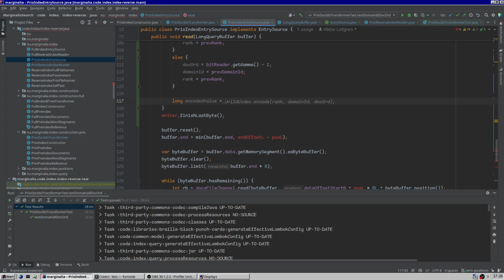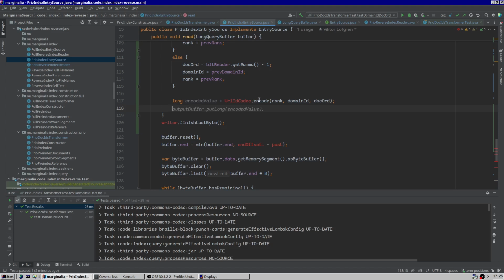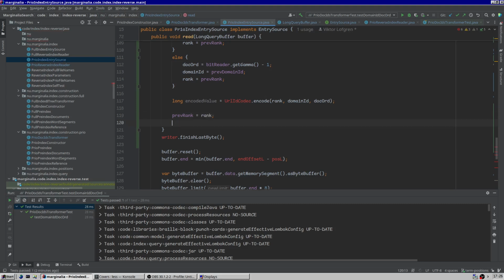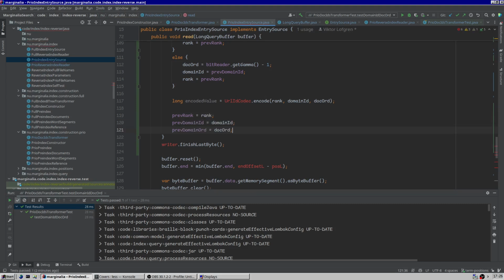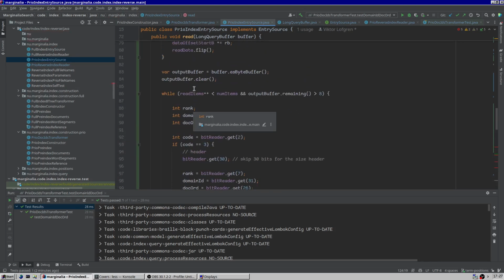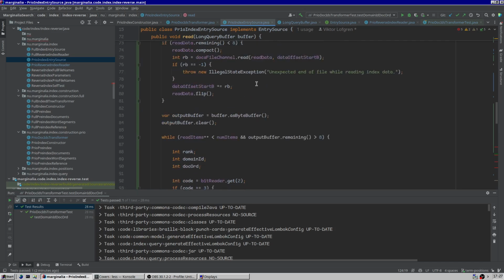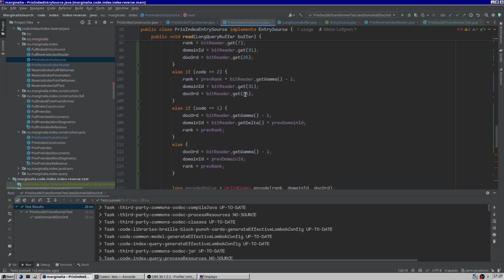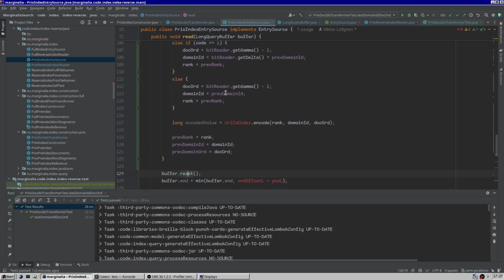Can you figure this out? Almost. I think we need to implement this method. Right. This we don't need. Like so.